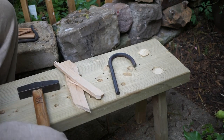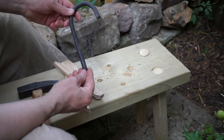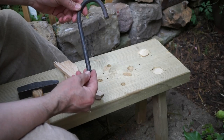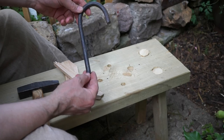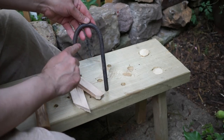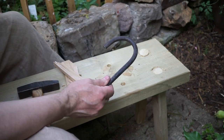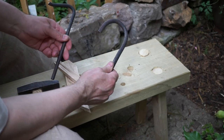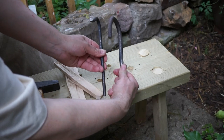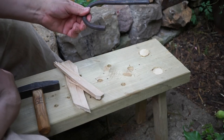Today we're looking at the Roman Bench Holdfast. This one is based on a woodcut of a drawing of a fresco which is now destroyed from Herculaneum. As you can see it's a half round, and it's possible due to the angle of the woodcut that it may actually be that shape, but since it's taken at that angle they would basically look the same. We're going to presume that it is in fact a half round.